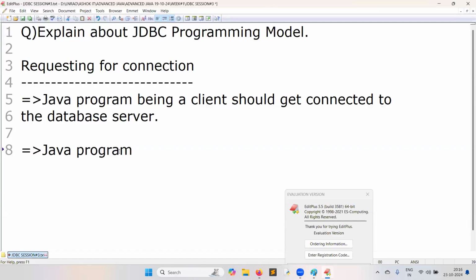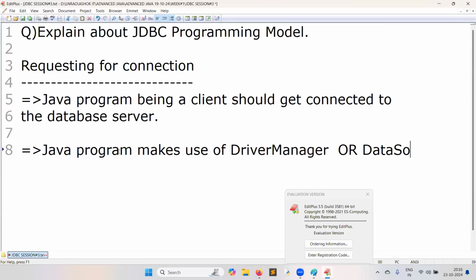A Java program makes use of driver manager or data source. Don't worry about the meanings now.